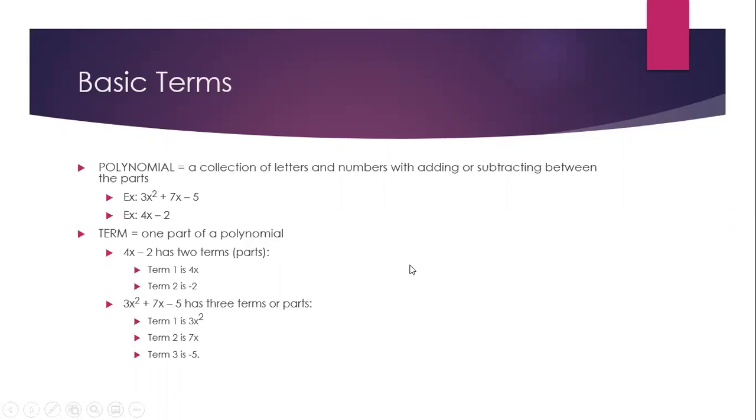Now, the way we basically figure that out is we work a lot of problems and we get to the point where we can visualize how we're splitting things up. If I was working this on a board, I'd put lines in between like that and that. But a term is just one part of a polynomial. All right, next slide.